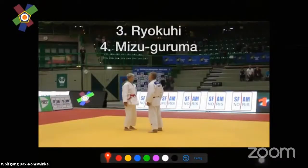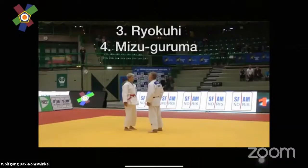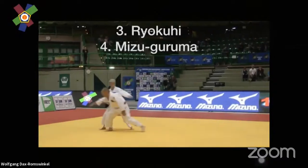Okay, after that we have the next pair. It's Ryokuhi and Mizuguruma. And again, watch both in original speed.